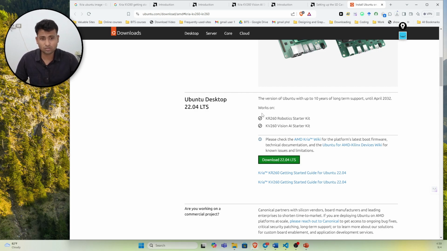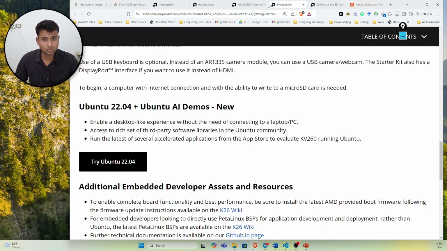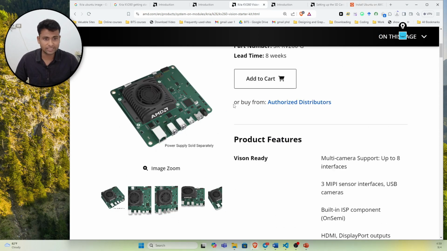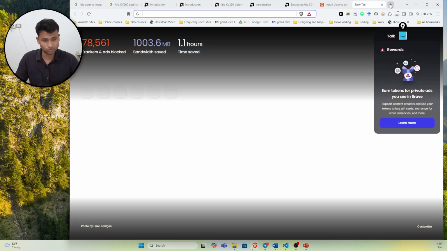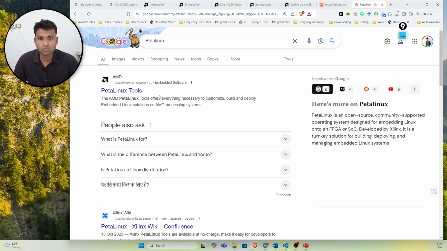In the meanwhile, while the Ubuntu image is getting downloaded, I want to bring your attention to the Petalinux build. What Petalinux is, you might study differently through many documentations, but simply put, it's a variant of Linux. Let me first open the Petalinux page.